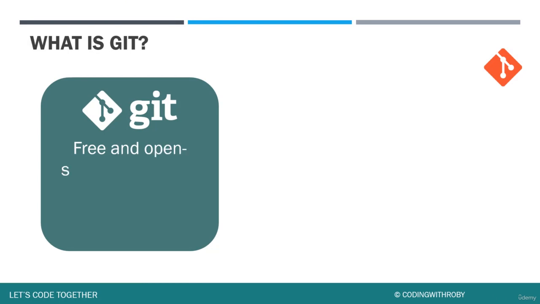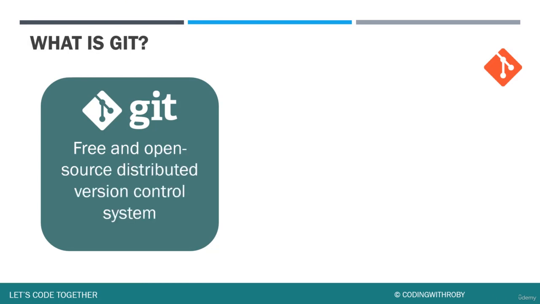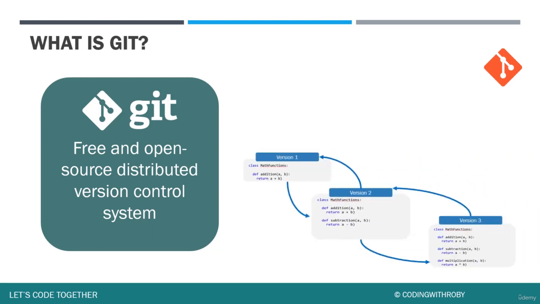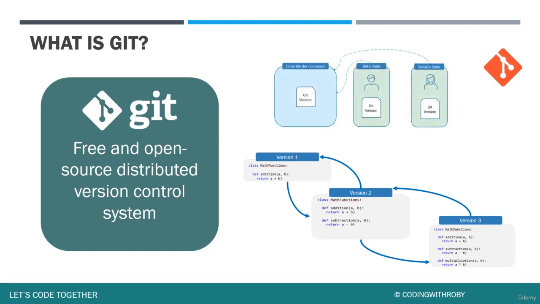Remember, Git is a free and open source distributed version control system that allows us to have complete control over our application. Git allows us to have complete version control over our applications, as well as have teammates work on the same files with no fear of overwriting files. Git is becoming a required technology for software developers and engineers. So there is not a better time to learn this technology than now.